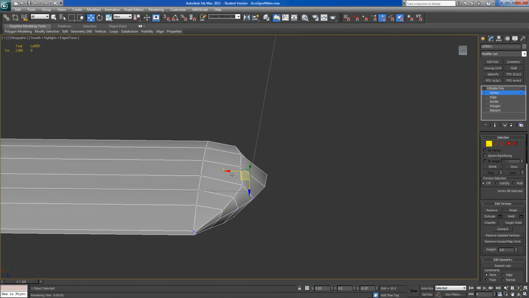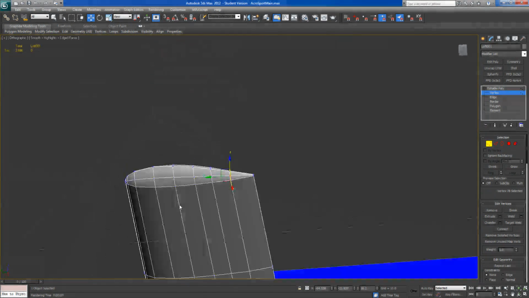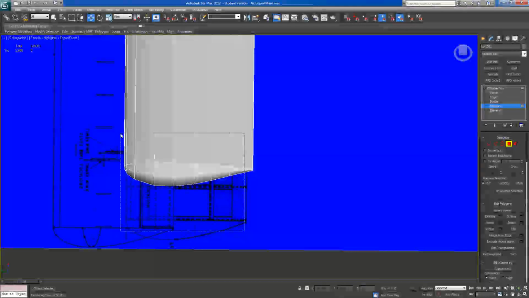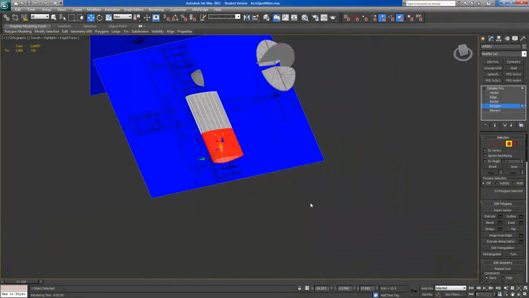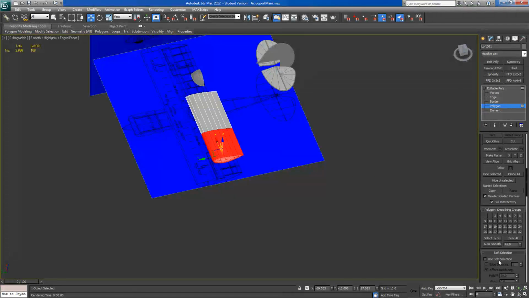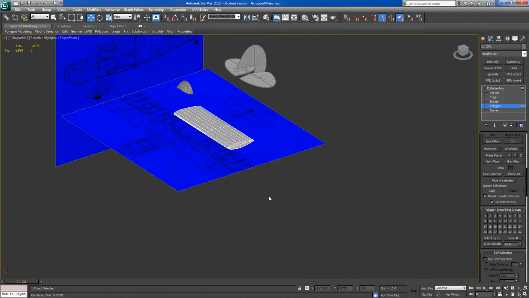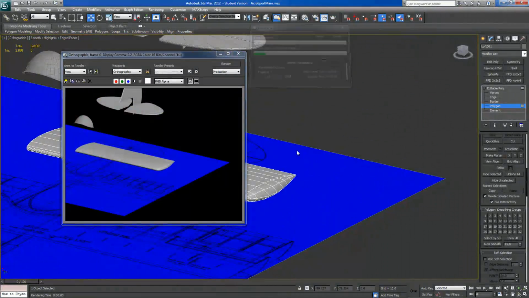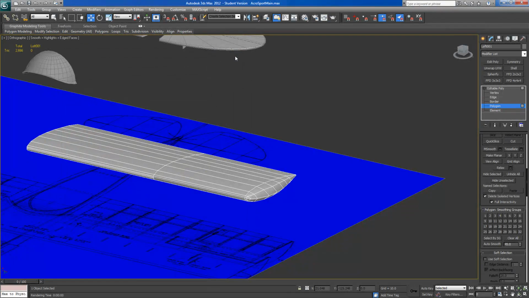So I'm just going to end up hand tweaking it, because really I'm only going to work on this one wingtip, and it's going to become every other wingtip. So, not much of an issue. So let's just add this. This looks pretty good. Let's add this into group 1 and see how it smooths. Render it out, and it looks like it worked pretty well.